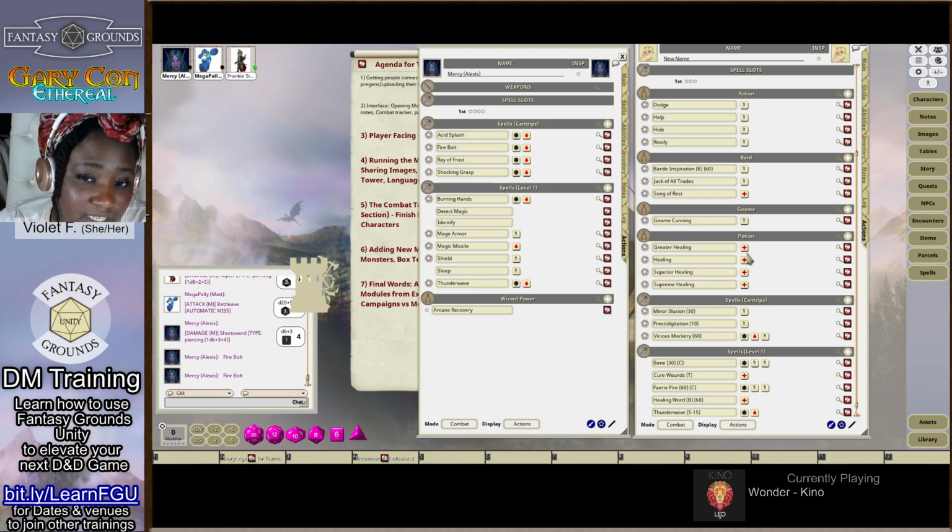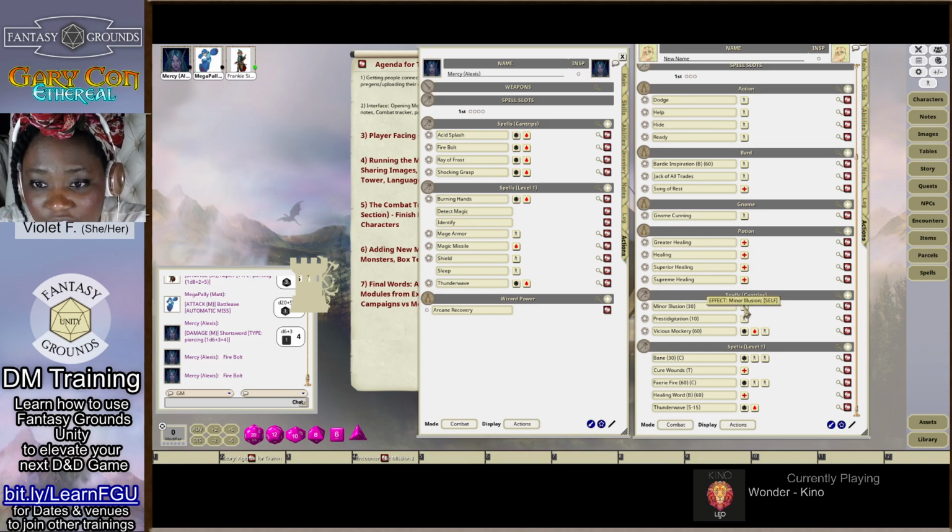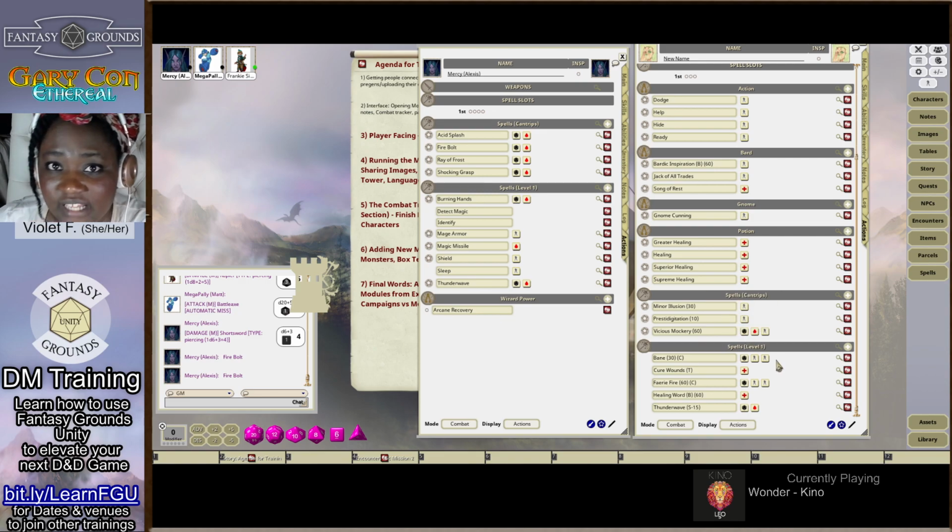So if I'm targeting myself, I'll heal myself. If I'm targeting someone else, I'll heal someone else. Anytime you see a glowy man, it's some kind of spell effect. Anytime you see a die roll, it's casting a spell, whether it's you making an attack roll if you have a target, or you making your target make a saving throw if it's a save spell. And then blood drop is damage.